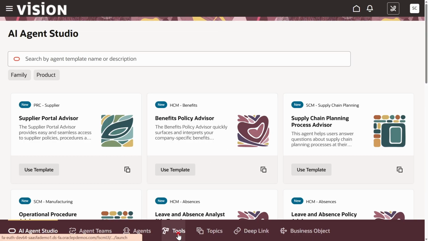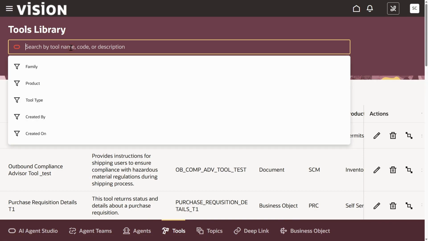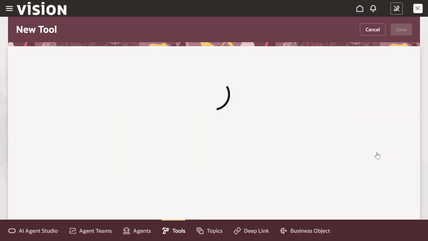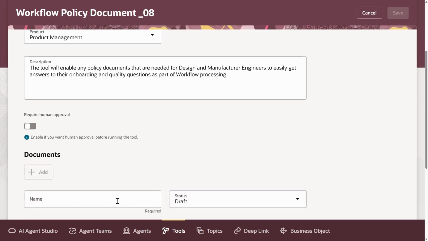Get onto the Tools tab. Let's search for the document tool we noted down earlier. Let's edit the tool to add your organization change documents. Say Add. Let's name the change guide using the student credential provided.